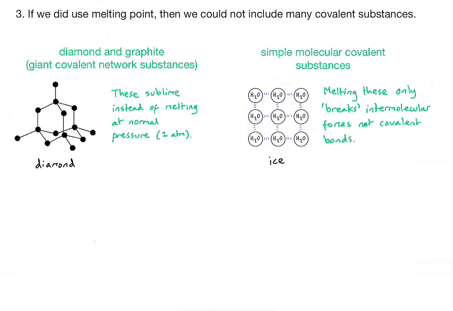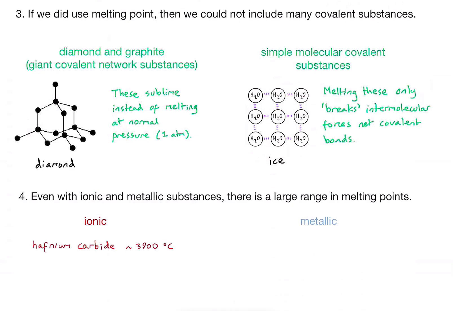Now, even if I were to compare melting points with ionic and metallic substances, which would be a valid thing to do, we find there's such a large range in melting points, if I look at the full scale of those substances, that it actually becomes kind of invalid to compare ionic and metallic bonding. For example, if I take hafnium carbide, which is an ionic substance at about 3,900 degrees, that's super high. And if I take another example of an ionic compound, ethyl ammonium nitrate, you actually find that's an example of an ionic liquid at room temperature. So there's a huge range in values there and lots of things in between. So it becomes difficult to say there's an approximate value for all ionic compounds.